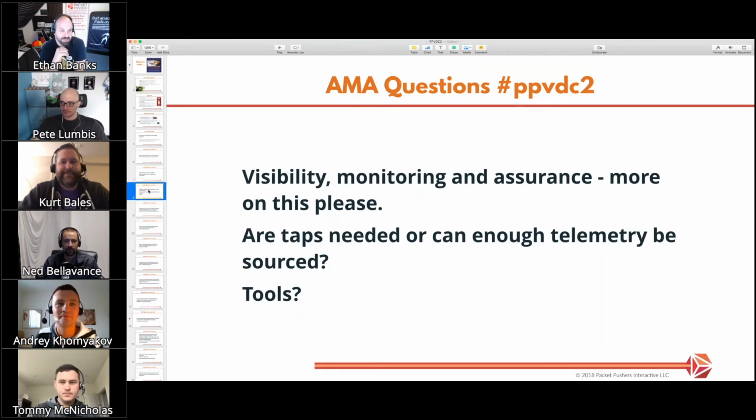Kurt, I saw you nodding your head there, and I don't know if you've got a story you can tell us, but it was along the lines of sometimes packet capture can be disruptive. I mean, every time I've ever turned on packet capture in my career, assume the outage you cause from packet capture is equal to the one you're troubleshooting, but it's still a valuable thing to have up your sleeve and use.